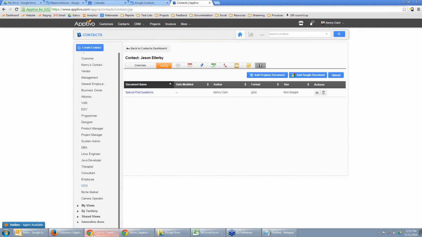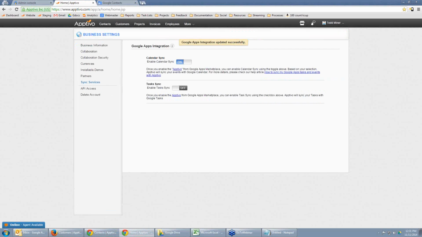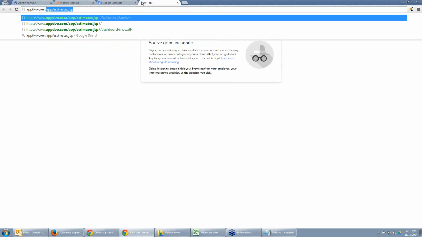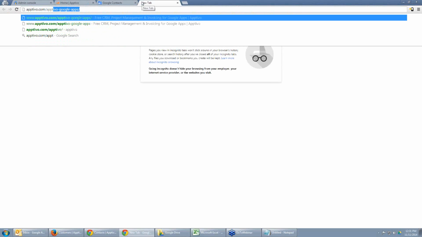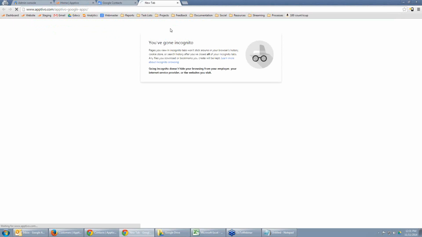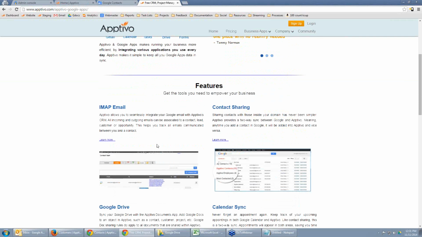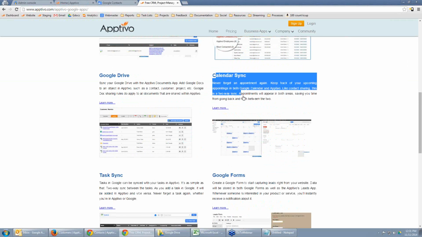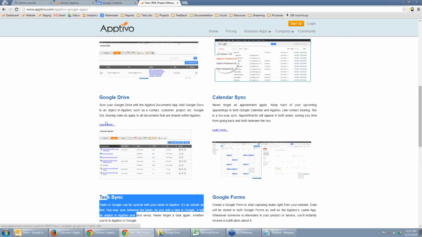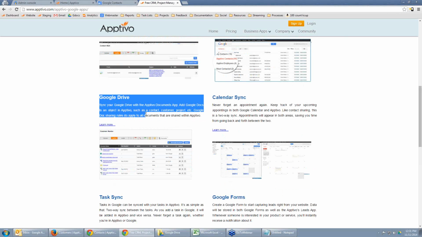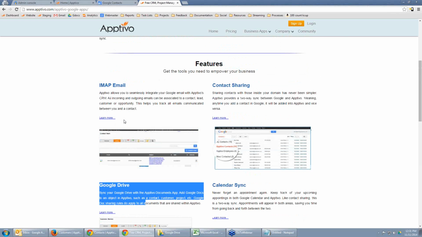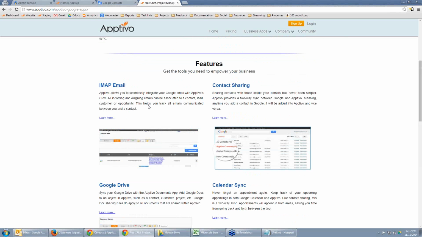So just to kind of bring up a recap of what we're running through here. Oh, looks like I accidentally closed that one. There we go. Just bringing back up our list of Google Apps features so we can run through them. So what we just looked at is calendar sync and task sync would be done. As discussed, the Drive integration doesn't require any sort of connection. And for the email, what we'll do is each user needs to set up their own email.